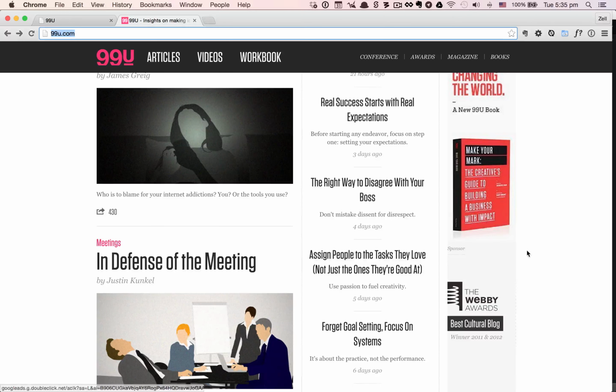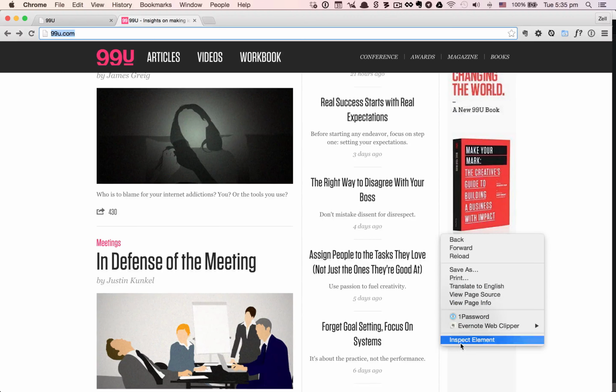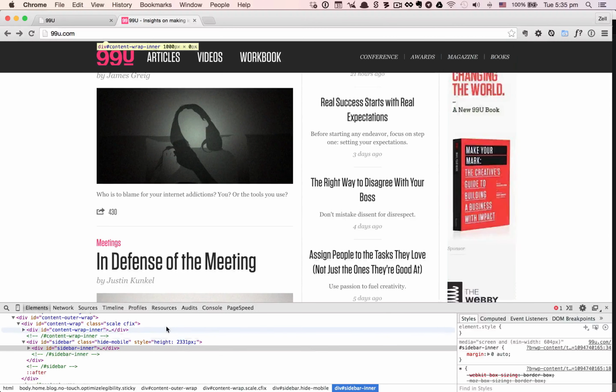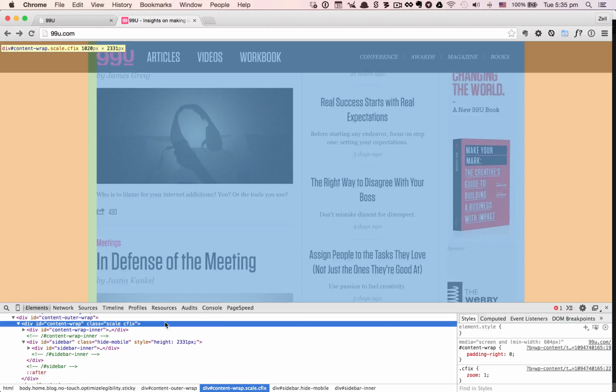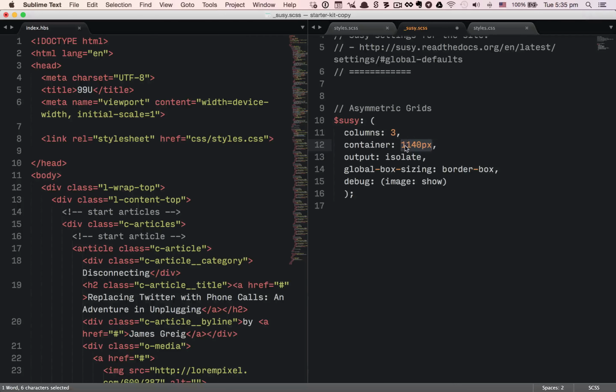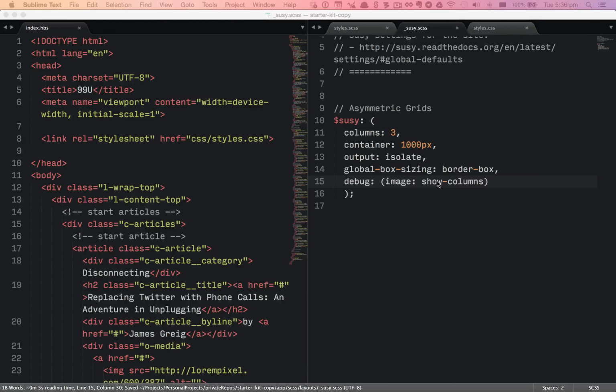The container in this case is about 1000 pixels, so the container's maximum width is about 1000. The output must be isolate, global box sizing, and then let's show columns. So you have the columns and not the baselines because I work with vertical rhythms.